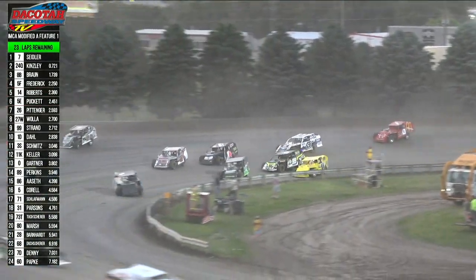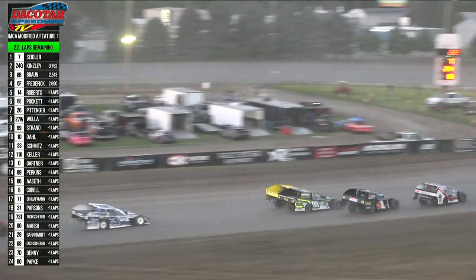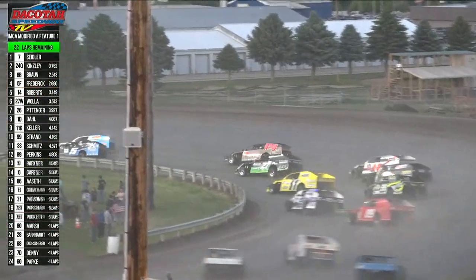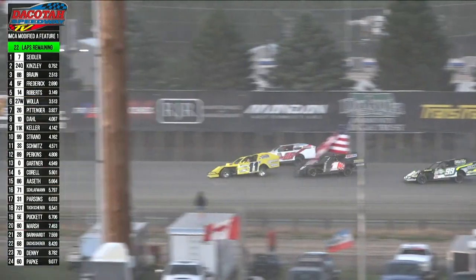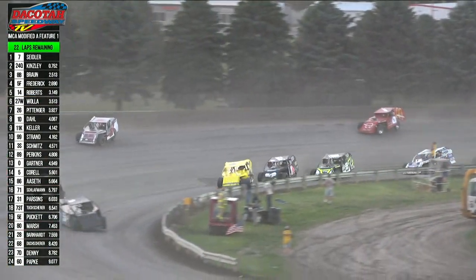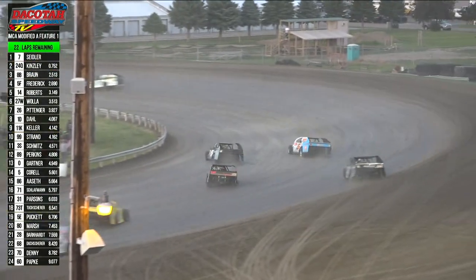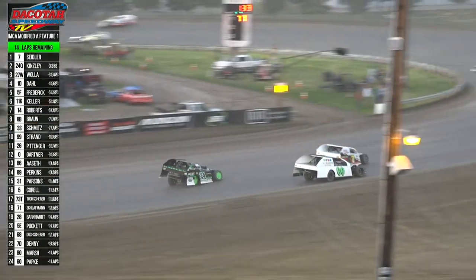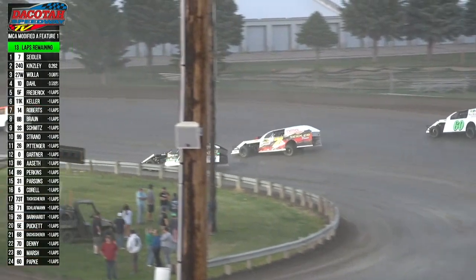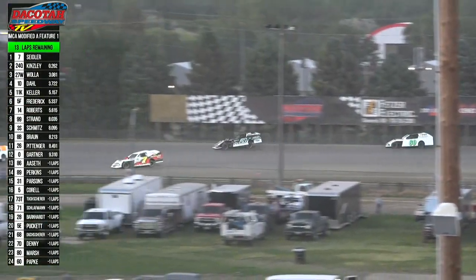Quentin Kinsley using the bottom part of our three-eighths mile oval as Seiler is a little bit higher up in the turns, and Elijah Puckett is off the front straightaway over here in turn four. Seiler and Kinsley are your top two drivers, and then the battle is on between Braun and the five machine of Frederick. Through turns three and four it is Marlon Seiler, your leader, with Quentin Kinsley hunting him down for the lead. Deeper in the field, Walla has moved his way now up to the top six, with the 14 machine of King and Roberts going into turns one and two, putting him into fifth. He started ninth on the field. Seiler your leader with Quentin Kinsley right there now, Kinsley goes to the bottom through turns one and two — Kinsley is there. Quentin Kinsley looking for a run on Seiler on turn two with Walla right there now, 2.8 seconds back.